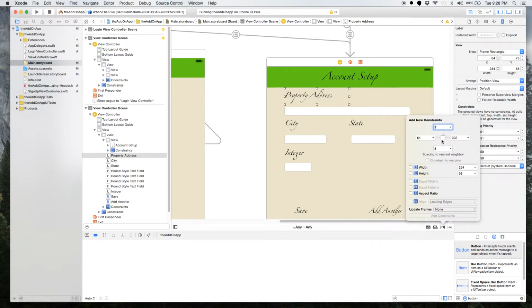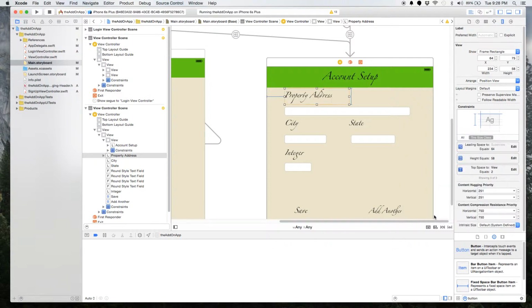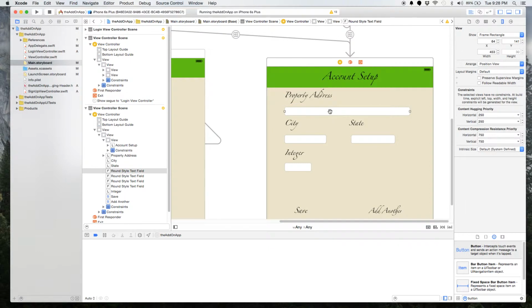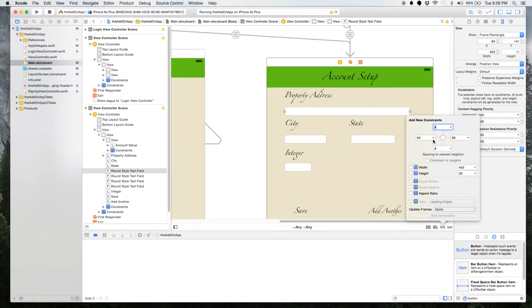Okay, so I move that down just a tad. We're going to move it 2 from the top, 64 from there. Give it a height, constrain it. This text field, same thing. 8. We're going to give it a fixed height and width. On the height, though, let's bump it up to 42. 42 sounds good. Oh, it doesn't like that.